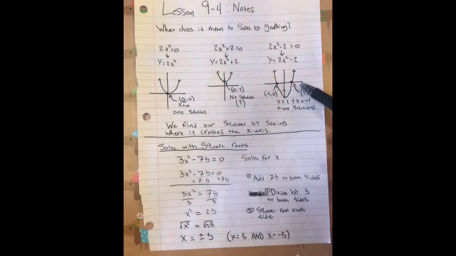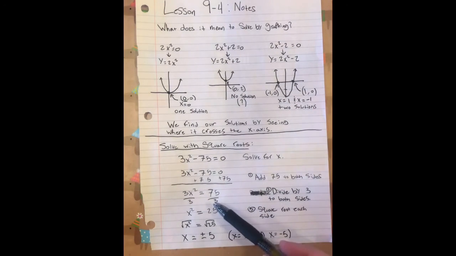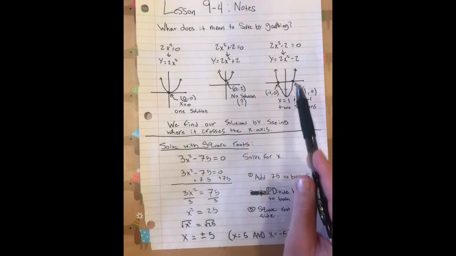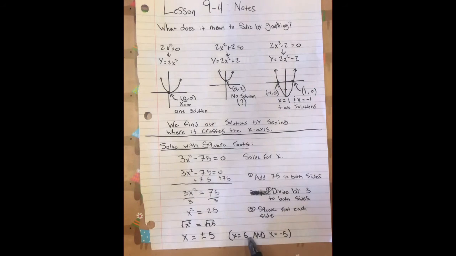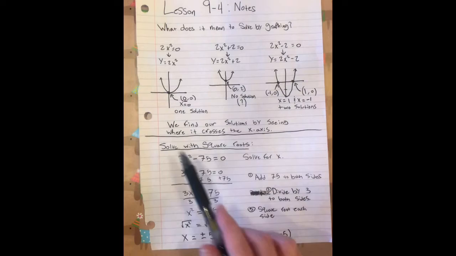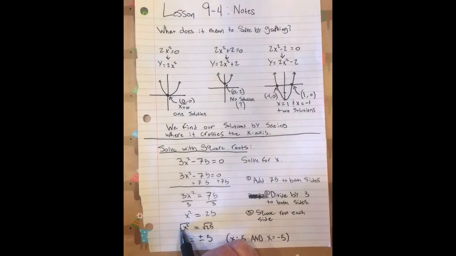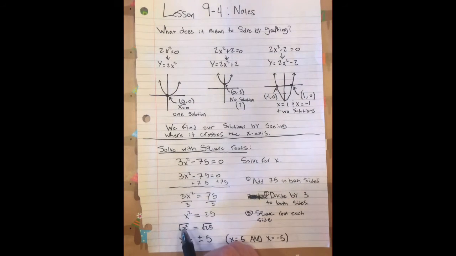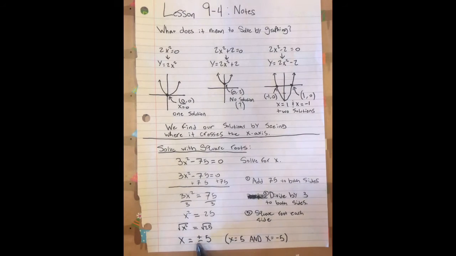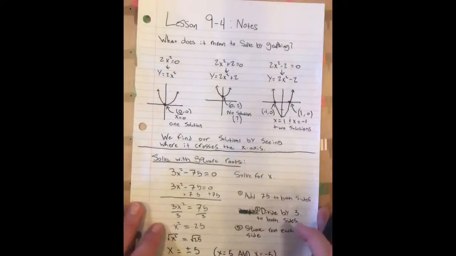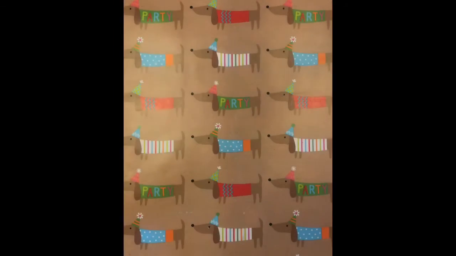Well, just like this example up here, if we were to graph this, it would cross the x-axis twice at 5 and negative 5. So again, you don't necessarily need to graph each and every single one of these to understand that. The rule of thumb is if you apply this radical sign, if you are the one who draws the square root sign, then you need a plus or minus. That's the rule. So it'll make more sense. Let's go on to problem number 1.